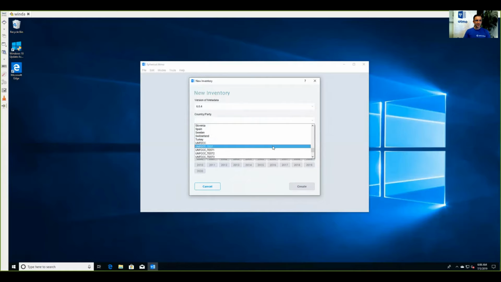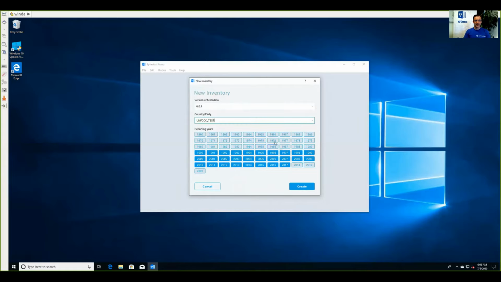So perhaps UNFCCC test is not a bad choice if you want to just play around with inventory creation.